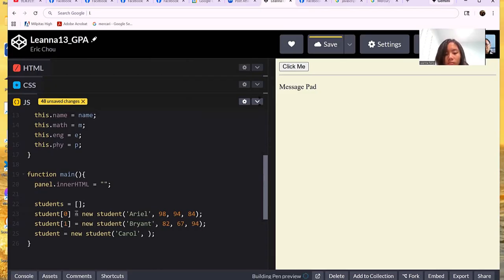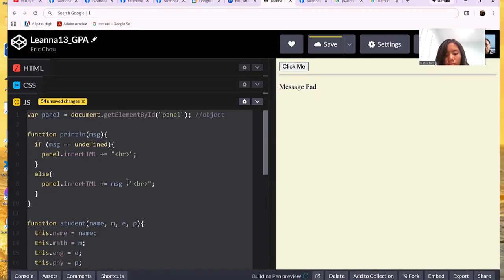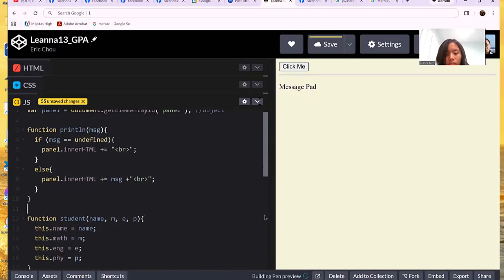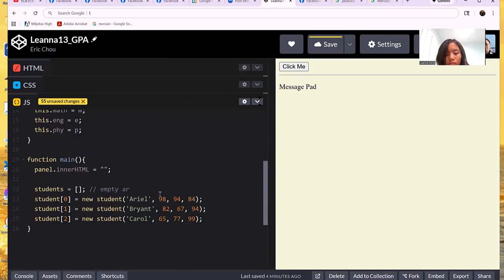These are an array of students, so each one is a student created by new student. So here this one has 65, 77, 99. Okay, so you do have 3 students. Originally, you have an empty array, and then you add 3 students today. So there are 3 students, Ariel, Brian, and Carol.